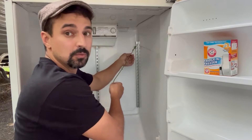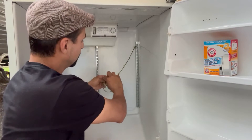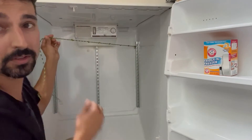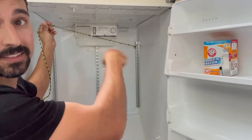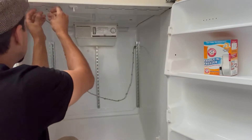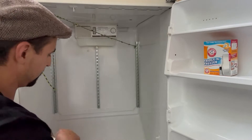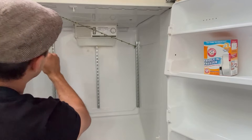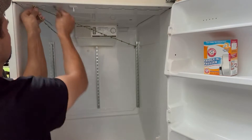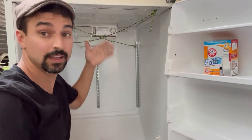The next thing you're going to want to do is put a few knots along the way. So I just take this every three or four inches, put a couple knots, and what you're going to want to do is make an X. You can do this a number of different ways — I just make an X because I had the room for it. Take this and tie it off.